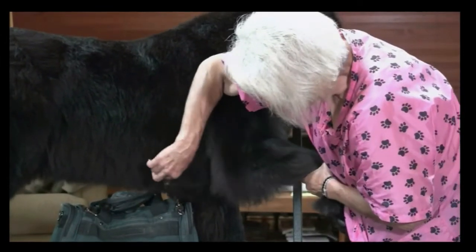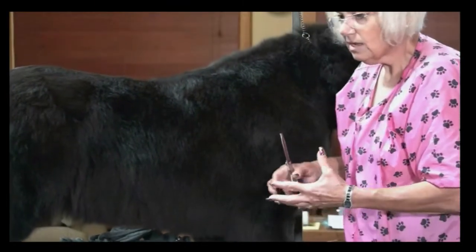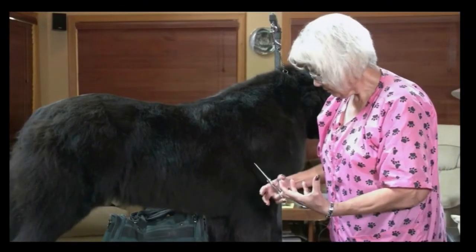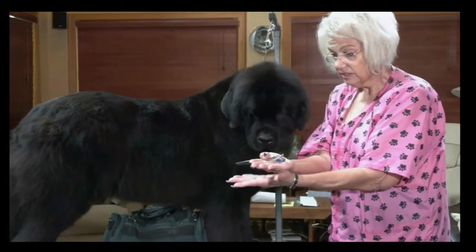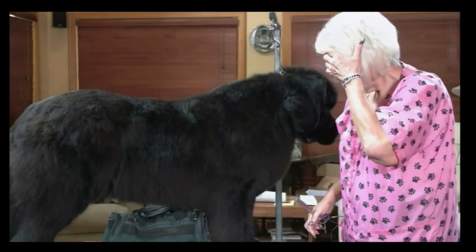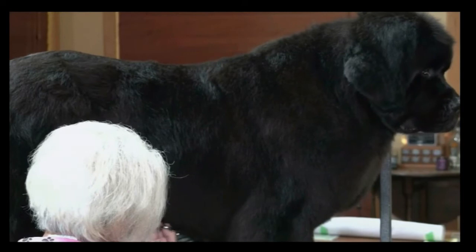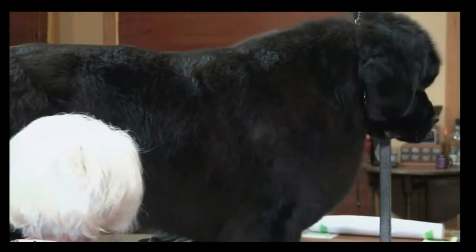Now, basically, what you're trying to do with a Newfoundland cut is show what is the structure underneath the dog through the fur. And the Newfoundland's bottom, or chest, does not do this. It does this. So therefore, you want to curve this hair right around and show the line of the rib cage. And you can see how showing this line of the rib cage very nicely also shows off the line of the leg.